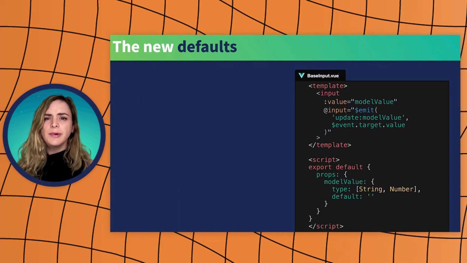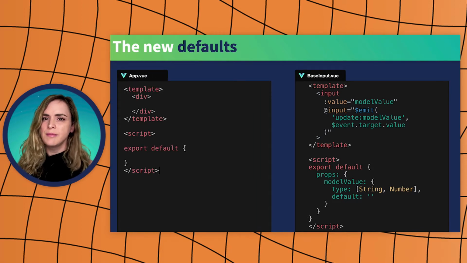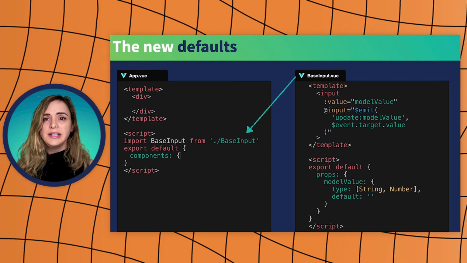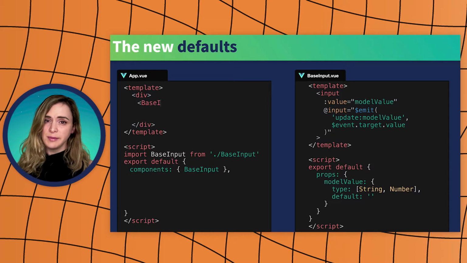Let's take a look at what this Vue 3 input component could look like now if it was a real component, BaseInput.vue. We will set up our stub. Okay, as with any other component, we need to import it and declare it in the components object for our parent. Next, we add the component to our template so that we can declare the vModel on top of it.